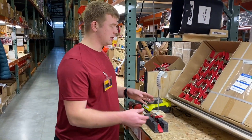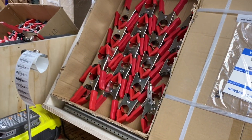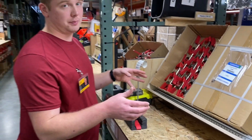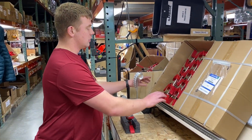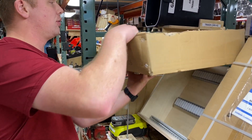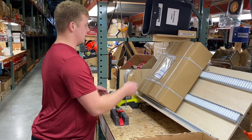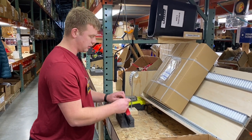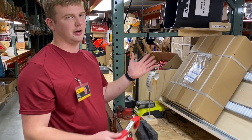My favorite improvement is here at the three-way clamp. When I was in Japan I saw how the water spider was feeding stuff to the person working so they didn't have to waste any motion. So we have our three-way clamps — I run out of a box, and I used to have to go pull one. But now all I have to do when I have an empty box is slide this over, it's right there. I cut it open and then I can put my three-way clamp right here and I'm done, and I have a box ready to go.